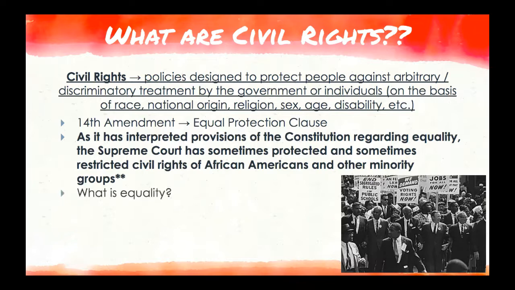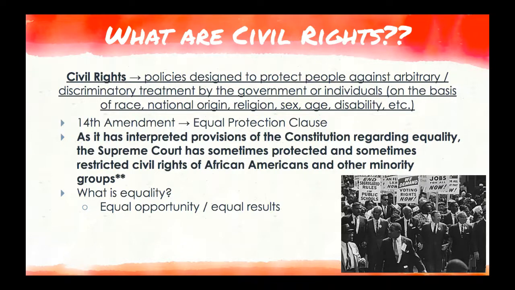Now, something to consider when we're talking about civil rights is exactly what is equality, and that can be distinguished differently. This is a question that the courts have grappled with. There's this difference between equal opportunity and equal results. Equal opportunity means that everyone gets the same opportunities. But as you guys know, not everyone has this. There's a difference between being born in a very high socioeconomic status versus someone who was not born in a very high socioeconomic status. There are differences in the opportunities that they have because of their position when they are born.